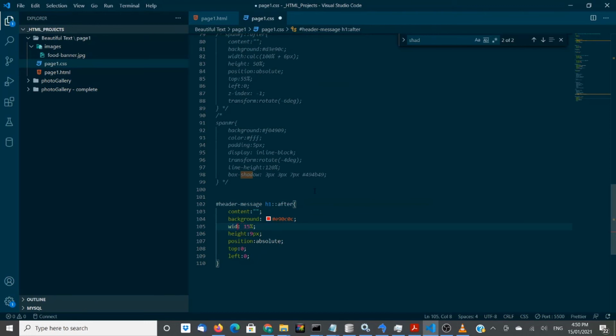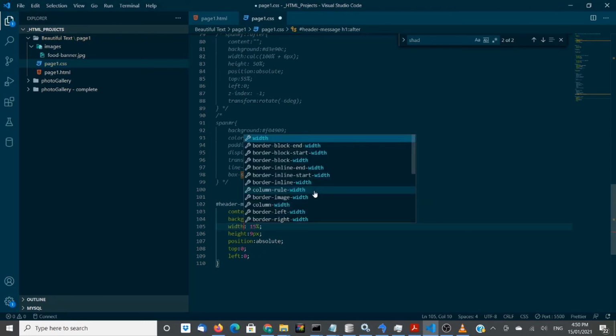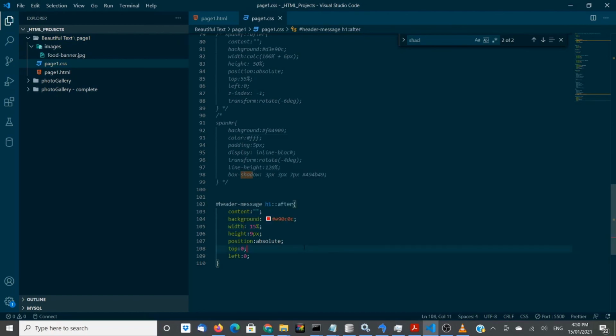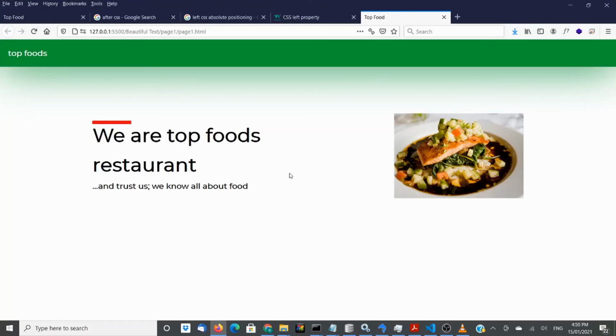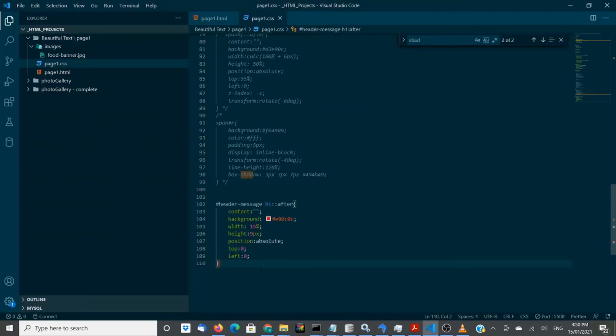Here is supposed to be width, not widths. So again, there is our small trick. By just putting that line on top of the text, it makes it look more interesting. And finally, we are going to go to our fifth trick, which is very similar to the fourth one.